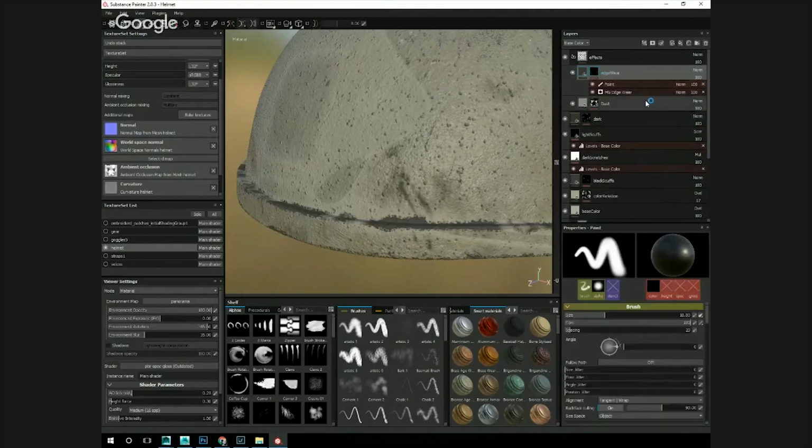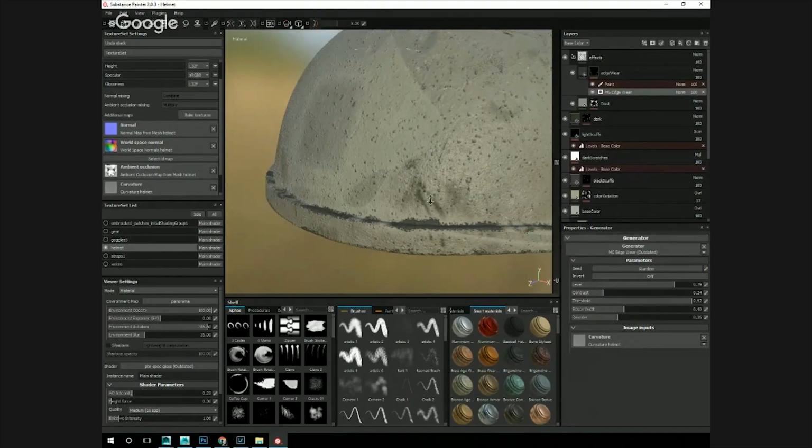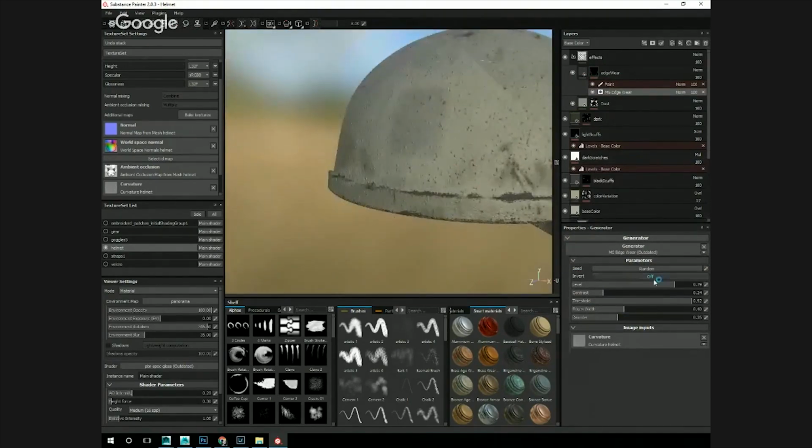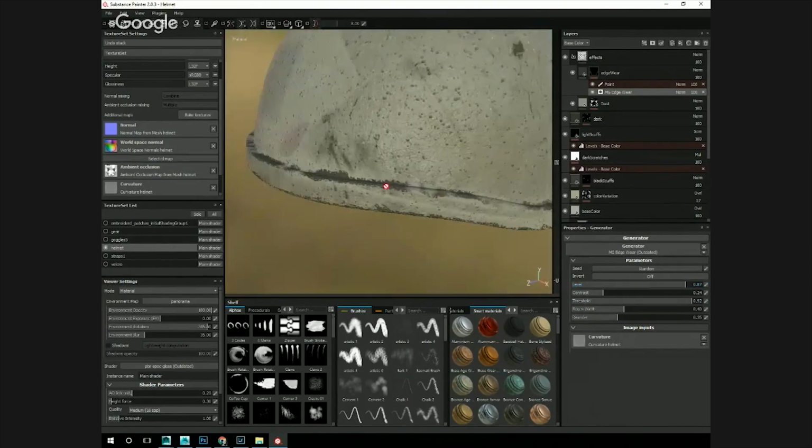Yes, so the edge wear here, for example, even from a production standpoint, if somebody comes in and says there's too much edge wear on here, I can just come in here and take down some of this edge wear and minimize that, or I can ramp it up even heavier. So it's really nice that I'm not actually hand painting this. It's being done with some of these generators. This allowed me to work pretty quickly through this character.